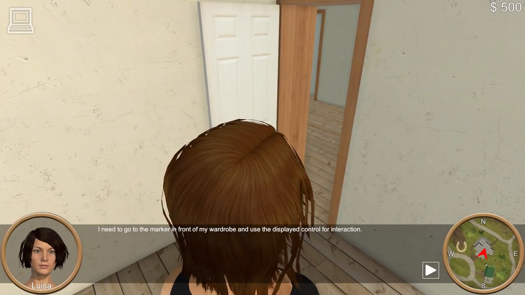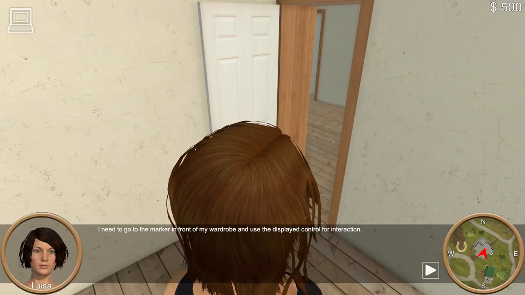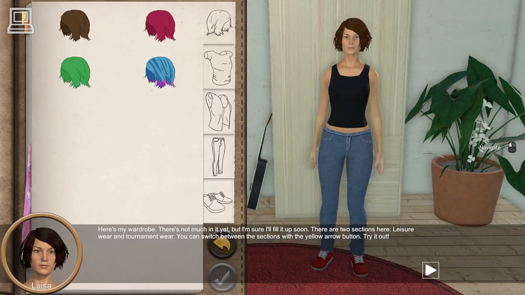I need to go to the marker in front of my wardrobe and use the displayed control for interaction. Here's my wardrobe. There's not much in it yet, but I'm sure I'll fill it up soon. There are two sections here, leisure wear and tournament wear. You can switch between the sections with the yellow arrow button. Try it out.